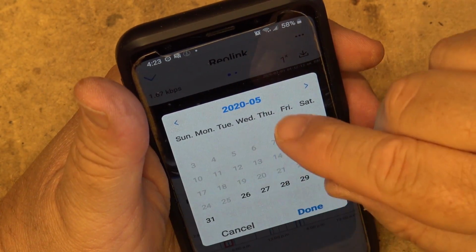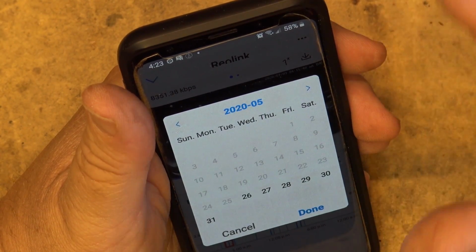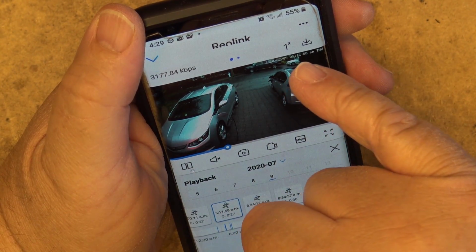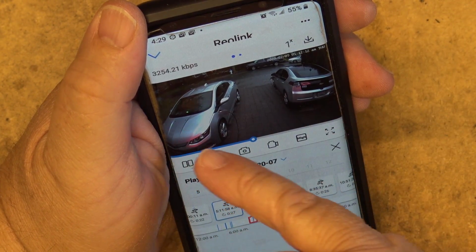I can go all the way back to May 26th. This is a 32 gig card. Okay, 32 gig card. I can go back to May 26th. I have it set up so that it doesn't record if something drives by on the street. I've got it set up for my detection field just in the proximity of my cars here.